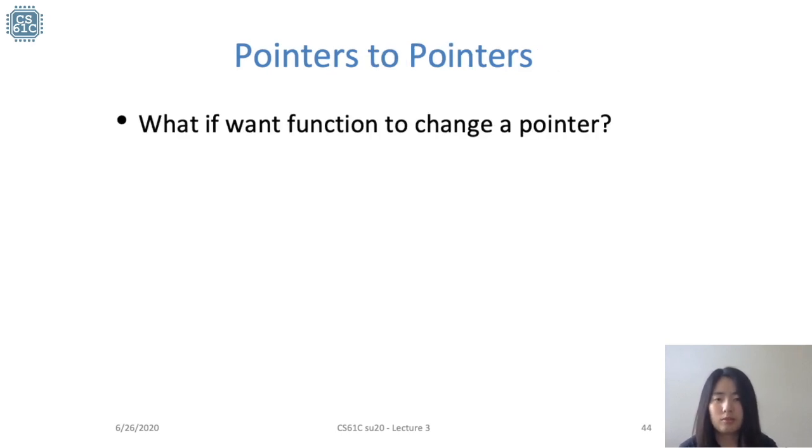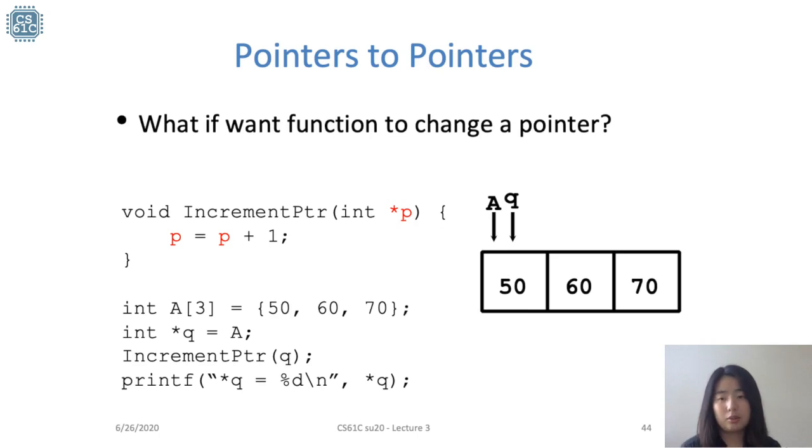Pointers to pointers. We already talked about this a little bit in the last lecture, as C functions pass by value. So we have an array A, which contains 3 elements, 50, 60, 70, and an integer pointer Q, which points to the beginning of A. Then we call increment ptr Q. What this function really does is create a local variable P that copies the value of Q, which makes P point to the beginning of the array as well.